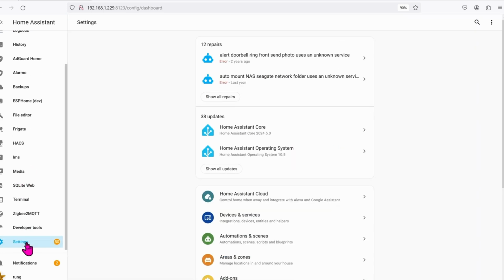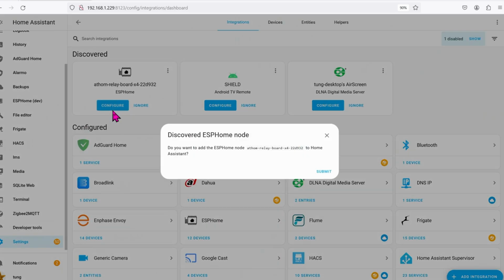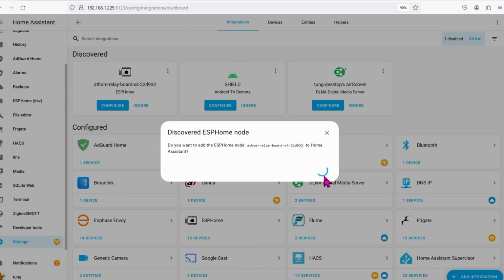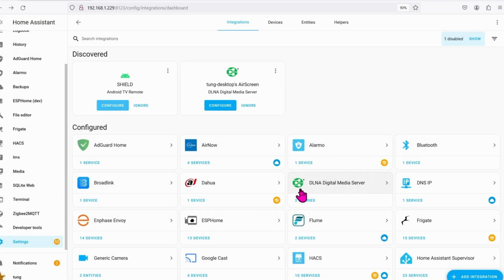Let's go down to Settings, Integrations, and there we go. You can see that it's already found. Click on Configure, click on Submit. Choose the area if you want. This is totally optional. Mine's in the basement, and then click on Finish.